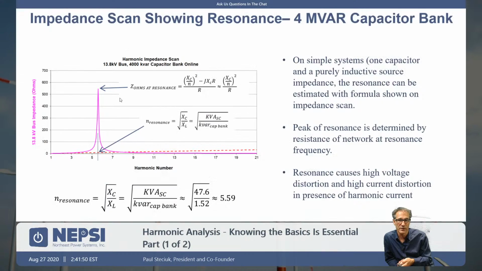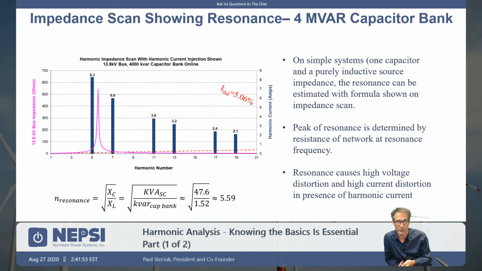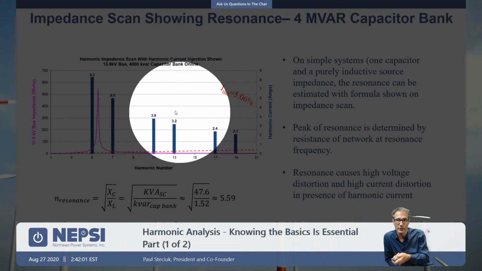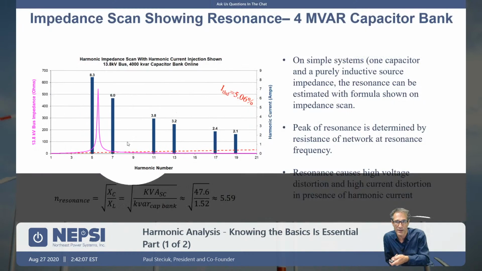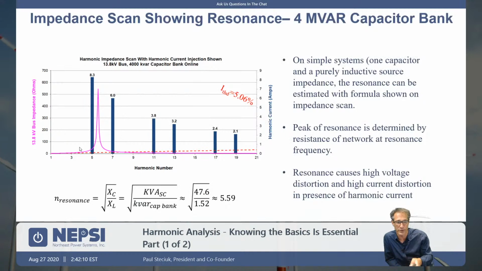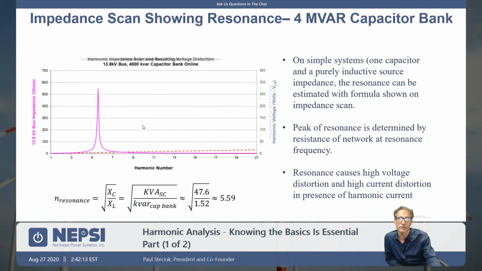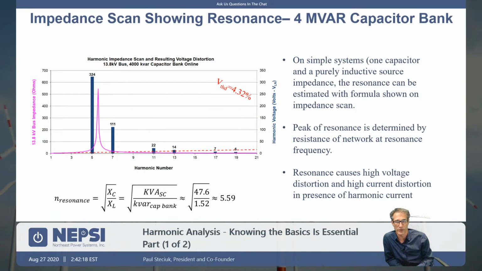So if you think about it, if I have current injection, and that's what we're doing here, these are those original current injection values at each and every harmonic. If I multiply those values, 8.3 amps, for instance, at the 5th, and 6 amps at the 7th, times the impedance curve, again, we're just doing Ohm's Law here, I get the value of voltage distortion, and that's what we show here. And you can see our voltage distortion now is up at 4.32%. So it's climbed. All we did was add capacitors to the network, and we took the voltage distortion from something that was less than 1% always up to 4.32%.